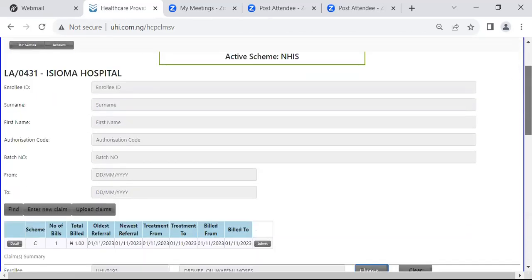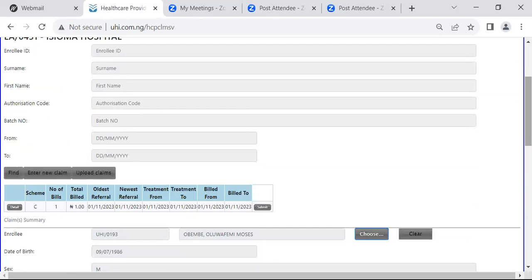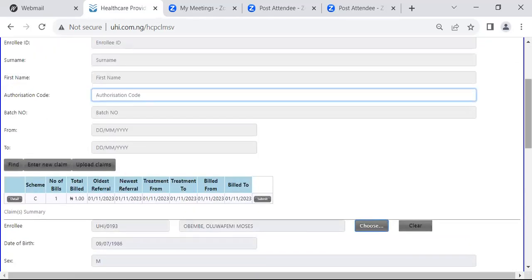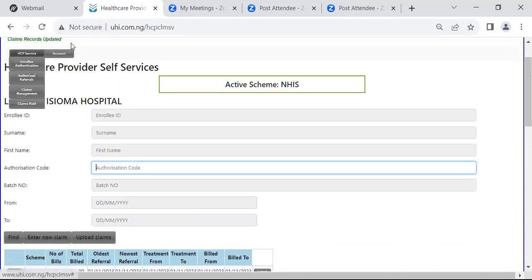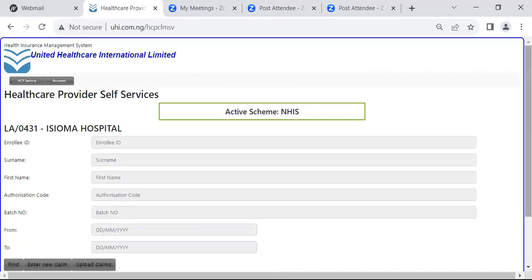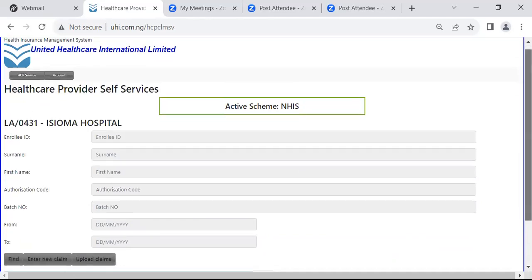If you haven't seen it being reflected here, because now I added lipid profile test, if it's not reflecting, maybe the price has not increased. Just go back here, HCP service, click claims management, because the price there was 0. So that's why it's not changing.